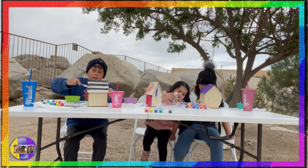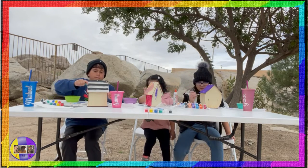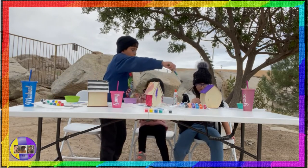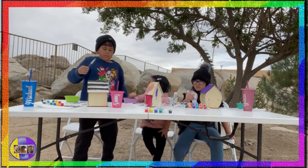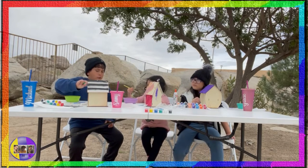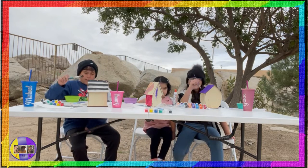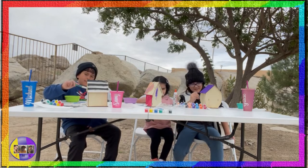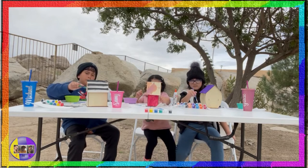Okay, I'm putting the black right here. The whole entire white is right there. Oh, wait, I have to. I'm not gonna use stamps because I think she would be mad. Michael! You used too much! Okay. I did it this way.